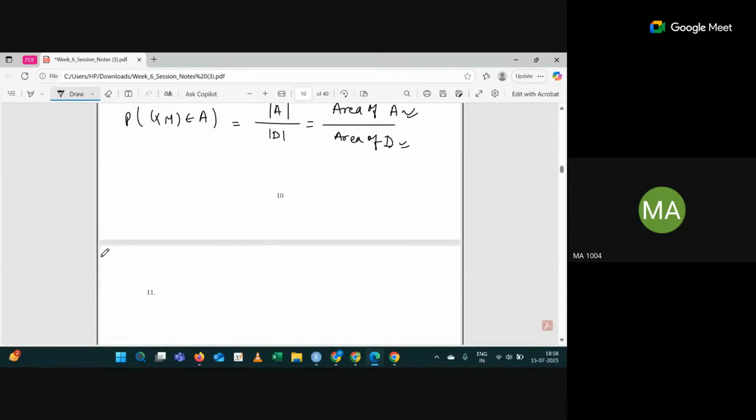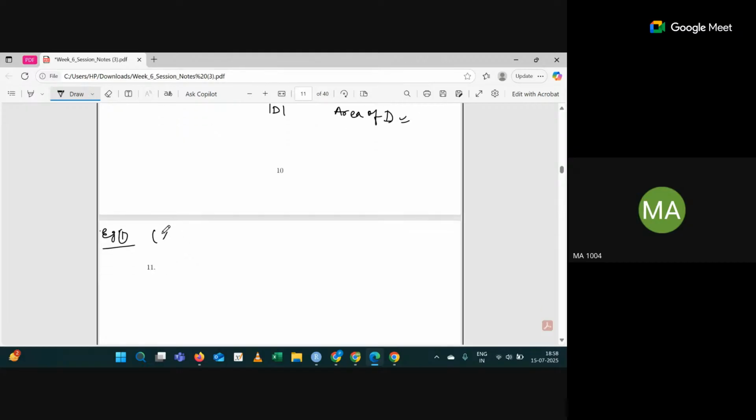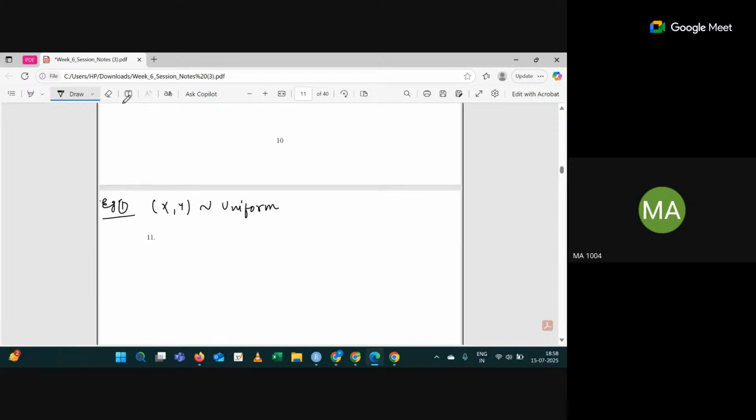Okay, so I have an example. I will quickly go through that; maybe that will give you the idea. Suppose my question is: (x, y) is from uniform. Just be with me, it will be clear in a minute. So (x, y) is uniform over 0 to 1 and 0 to 1, and a union of regions, I'm talking about. If you are not getting it, don't worry, it will be clear in a minute.